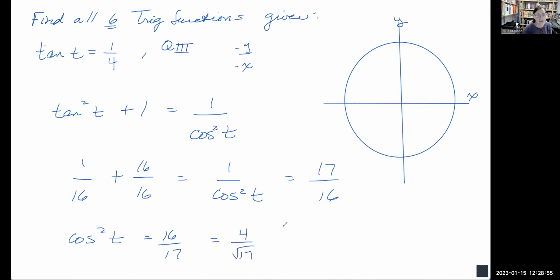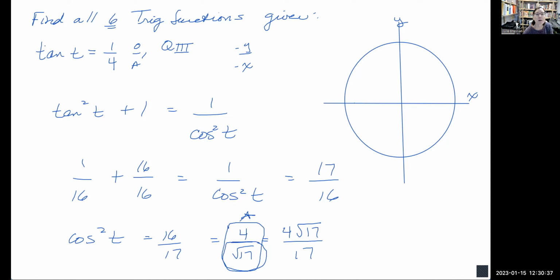And then I have to rationalize that. Technically, I get 4 root 17 over 17. Go back to my original, right? This is the tan of t. That is the opposite over the adjacent. And notice that for tan, the opposite is going to be the y over the x. What this does is this gives me the missing root 17 that I had here.